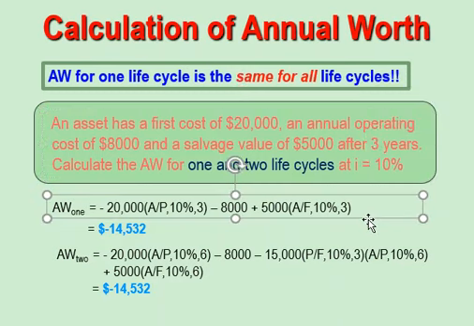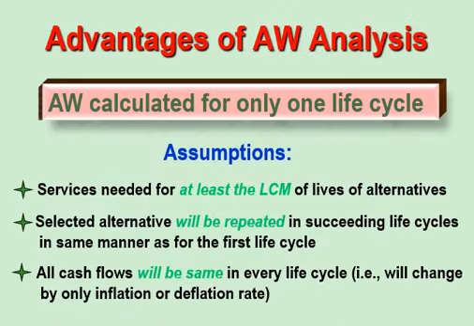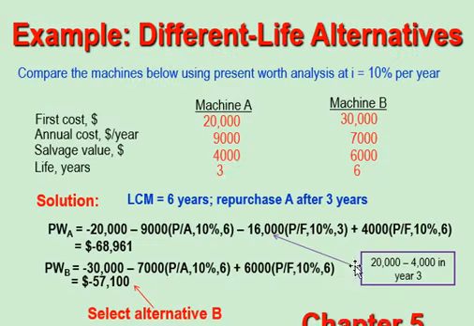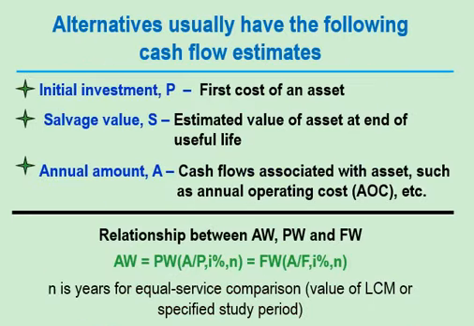In other words, it's like, as we did in PW. If I have a machine within 3 years and a machine within 6 years, I have to find the least common multiple, back to here, if you want to take a look at it. Okay, what did we do? We found the least common multiple between 3 and 6. It is 6, as we discussed before.